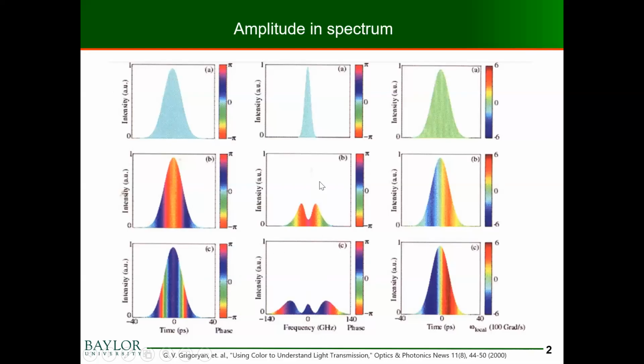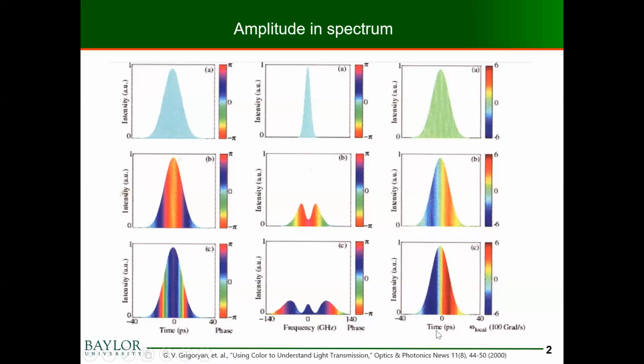But in the spectral domain, it not only changes the phase, but also changes the shape. So the nonlinearity does not change the shape or amplitude in the time domain, but it changes both the shape and phase in the spectral domain. But the dispersion effect does not change the shape in the spectral domain, right? So they are the corresponding parts, dispersion and nonlinearity.